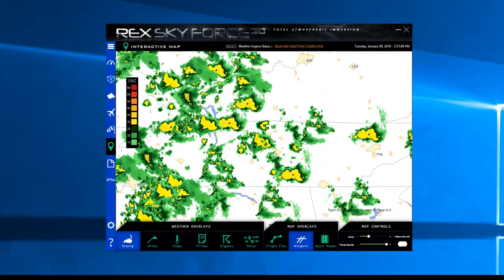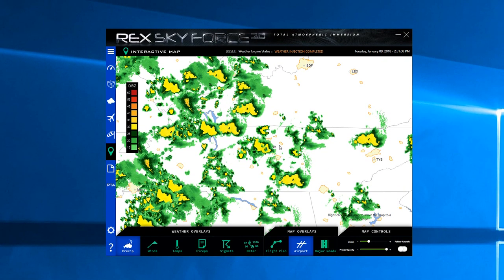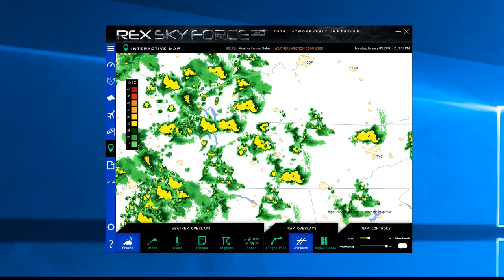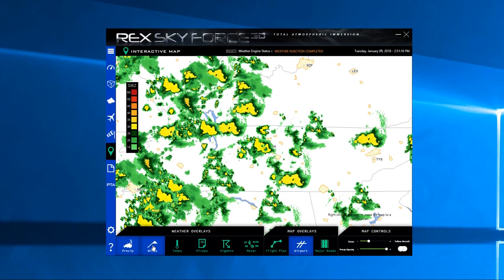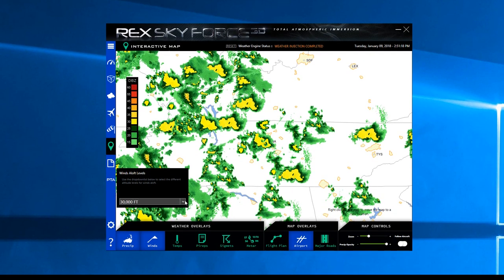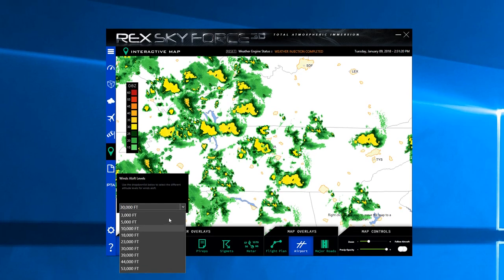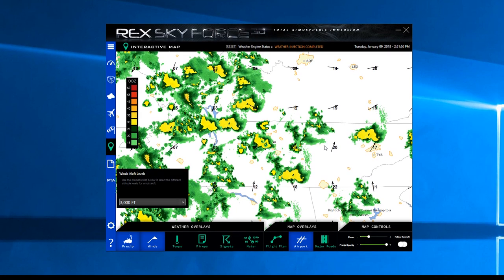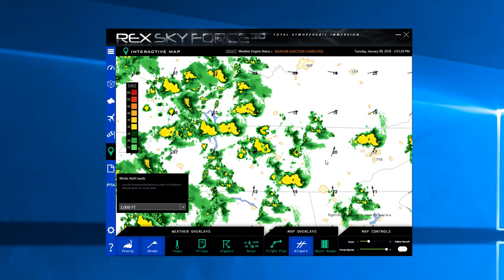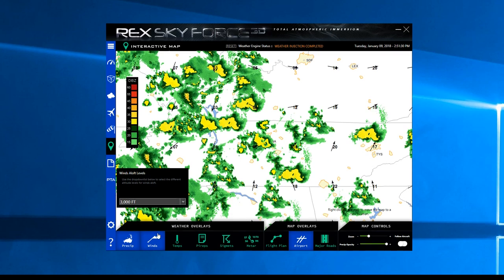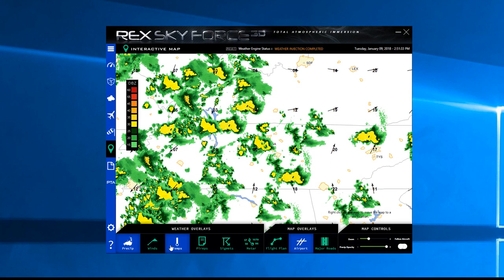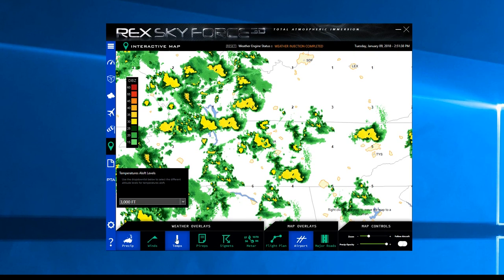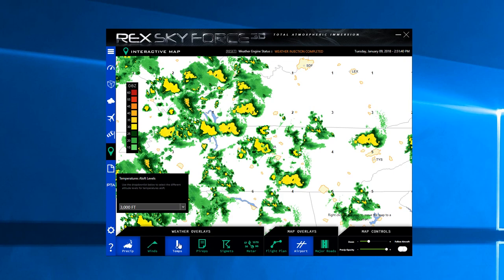And as you can see, we have quite a bit of overcast over Nashville, and that's good because in a little bit I'm going to show you what that looks like when you're in an aircraft. And then here you can add different things, such as if you want to know the winds aloft. Let's just say you want to know the winds at the ground level. So you say the altitude, and then this is the wind speeds and directions depending on where you are. Pretty cool. But you don't have to have that showing if you don't want to. Maybe you want the temperatures. So at 3,000 feet, this is the temperatures going on right about now.